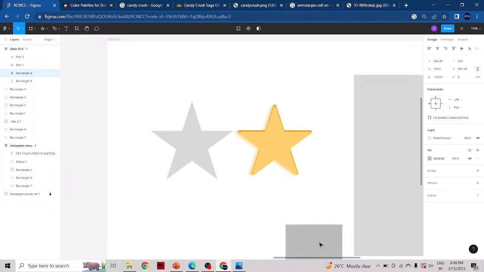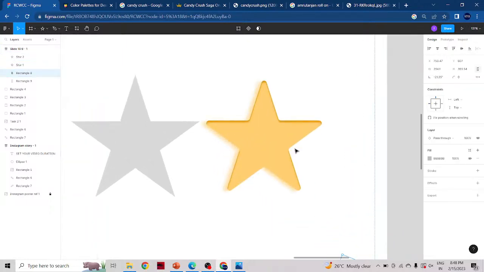So when we look at this, how does the star seem to you? From what perspective do you think the image has been captured?